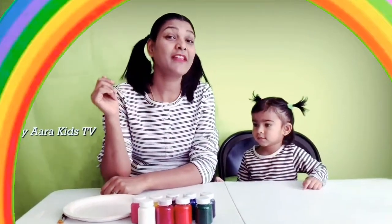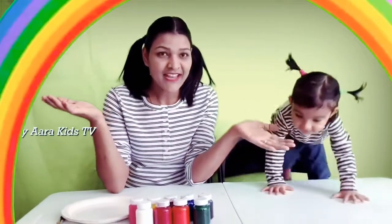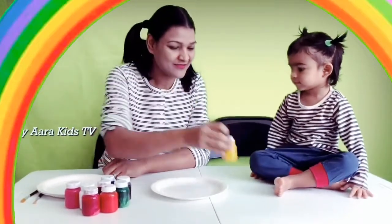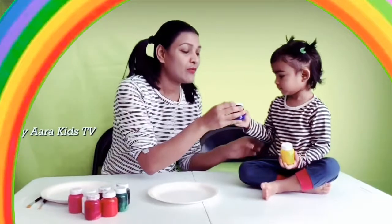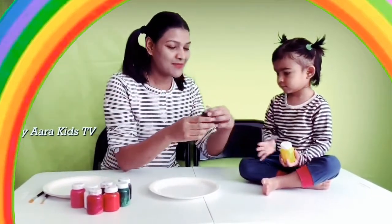Hi guys, today we will learn about colors, how we can mix them and make new colors. So let's get started. Yellow and blue. First of all, we will mix yellow and blue. Let's mix them.